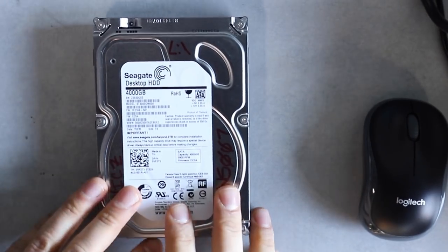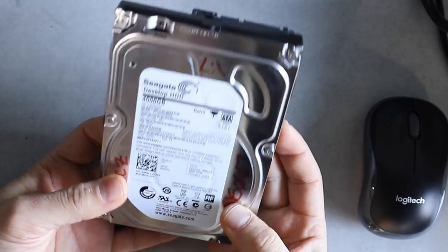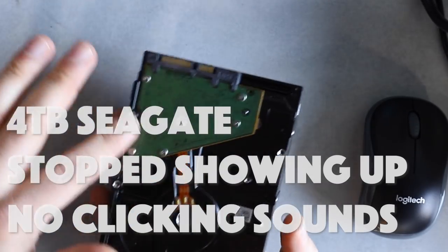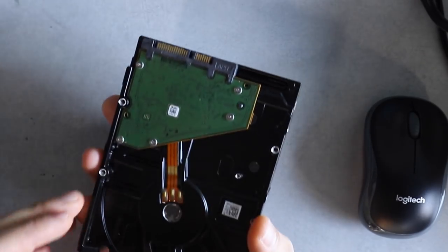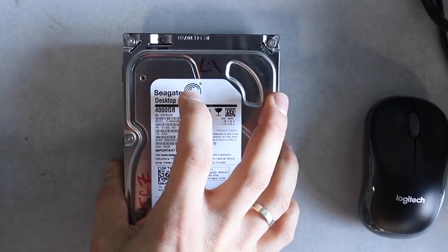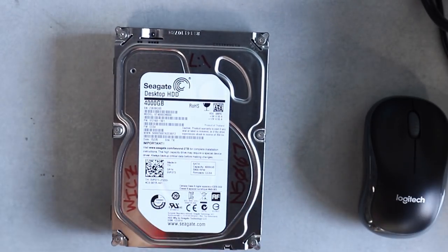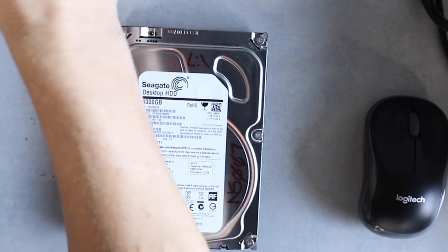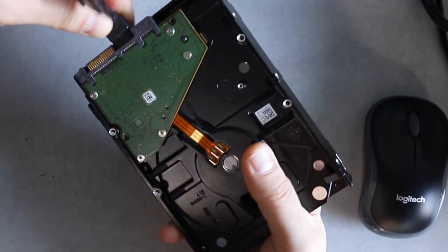Hello guys, today I'll be working on this 4TB Seagate desktop HDD that belongs to Lambert family. Most of the time this PCB is locked and will need a patch to be applied in order to gain access to certain portions of the drive known as the service area. So let's go ahead and power this thing on and listen to what this device sounds like.